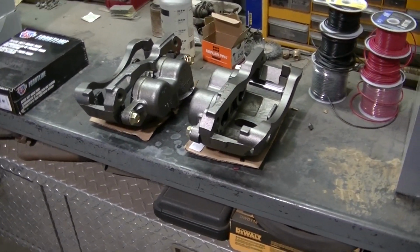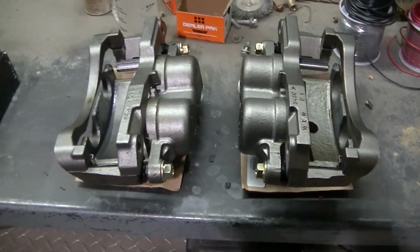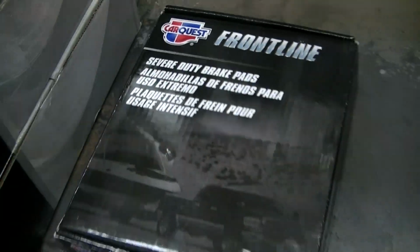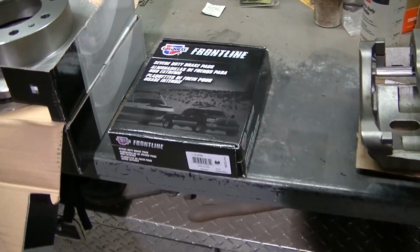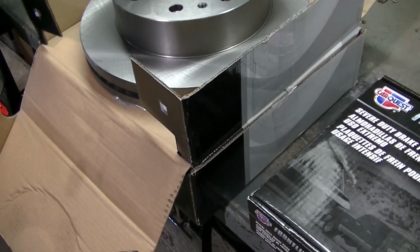Alrighty guys, so a bunch of new parts here. See, we got 2 new front calipers and some severe duty brake pads. A lot of people cheap out on their pads, guys. Don't do that, that's a mistake. Get some good pads. And then we've got 2 new front rotors here.